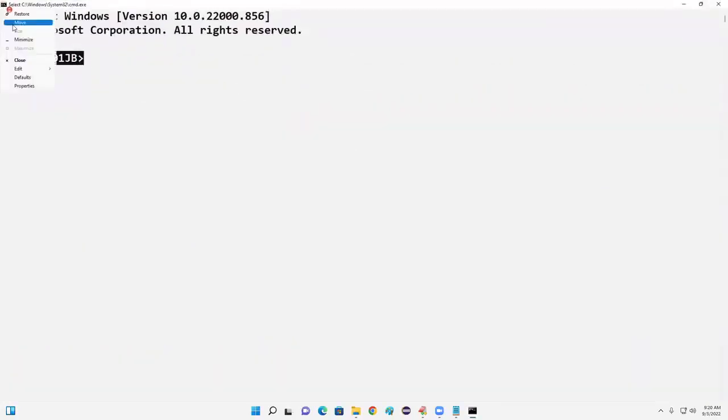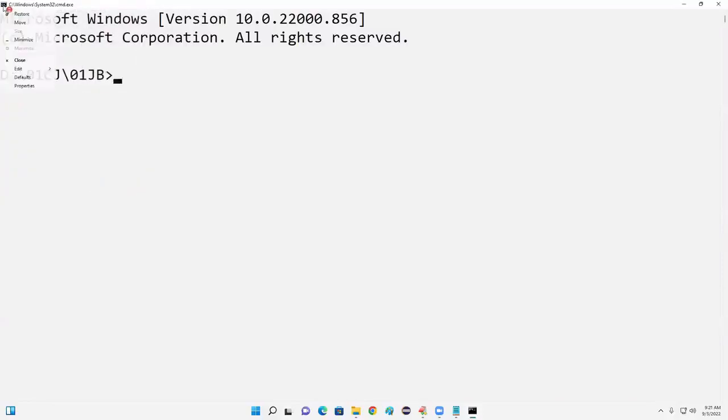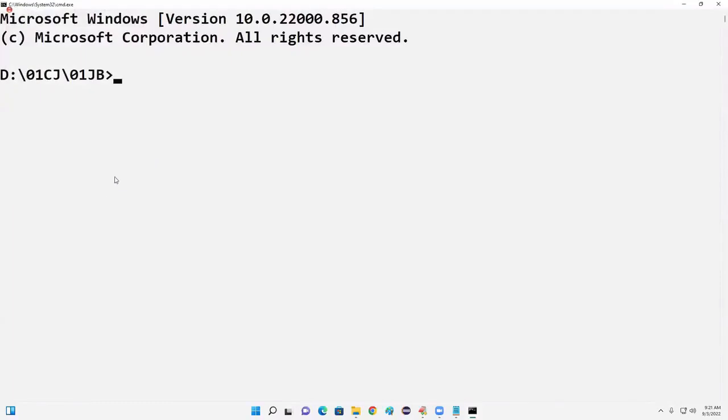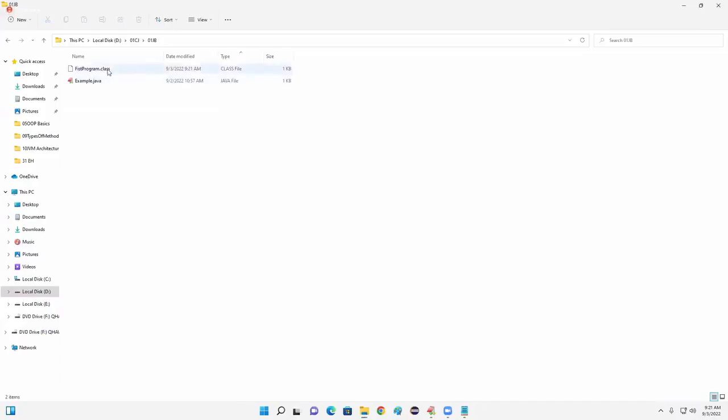Your current directory path, the Java basic folder. So directly we can compile and execute from here: javac and java first program. So changing the path, changing directory, is gone.